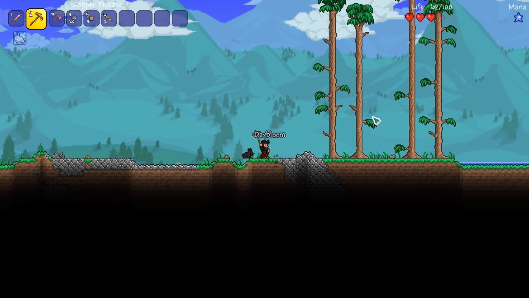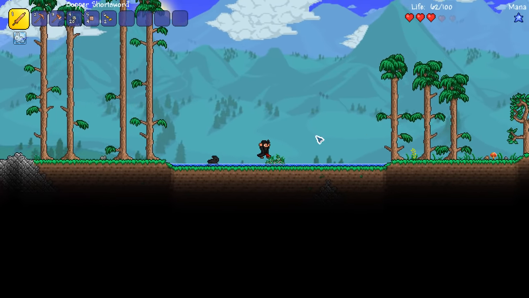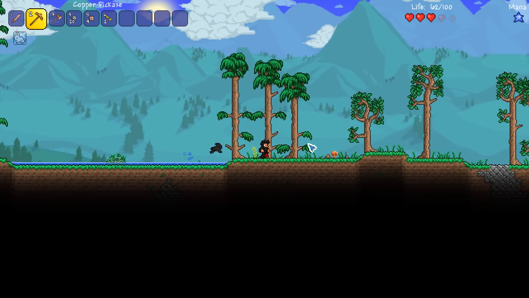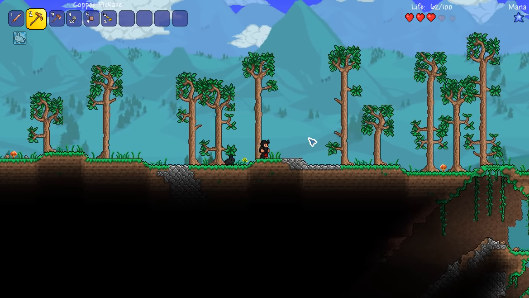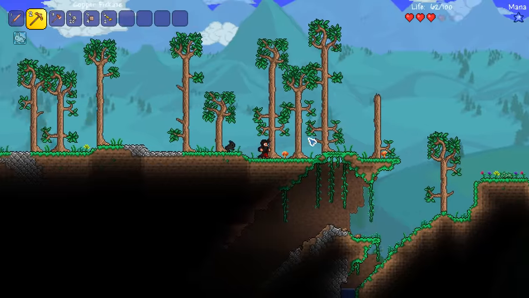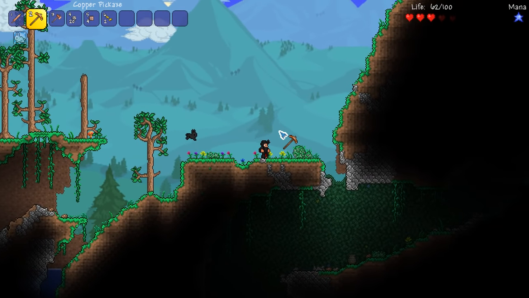For example, let's say you start off as a swordsmith. You can craft a wooden sword, or you can even use this copper short sword, and it will do you just fine. But as a wizard, you can't do that. You have to rely on getting a starting magic weapon, and there is only one, right? And that's the Wand of Sparking.